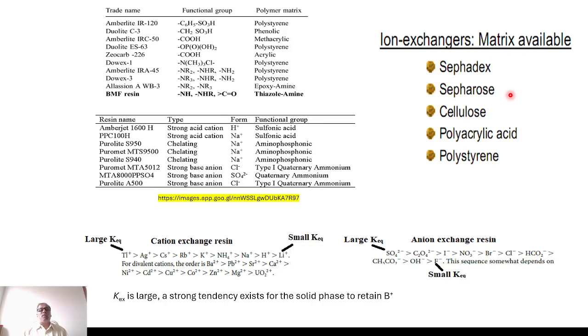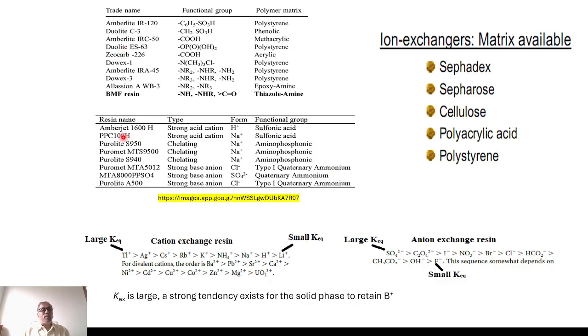The stationary phase material which we are using in ion exchange chromatography will usually be termed as a resin generally. So it could be a sephadex or sepharose or cellulose or polyacrylate or polystyrene. The most popular exchanger will be polystyrene based. So here you can see the trade name is Amberlite. If you observe a polystyrene matrix, the trade name is actually Amberlite IR 120 or Amberlite IR 45, or you can see Duolite. The most popular resins will be of Amberlite or of Duolite.